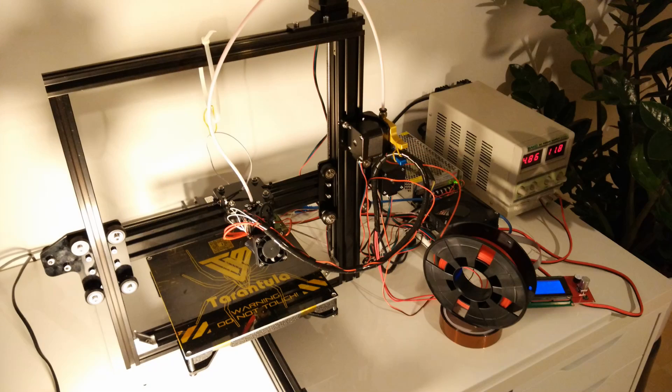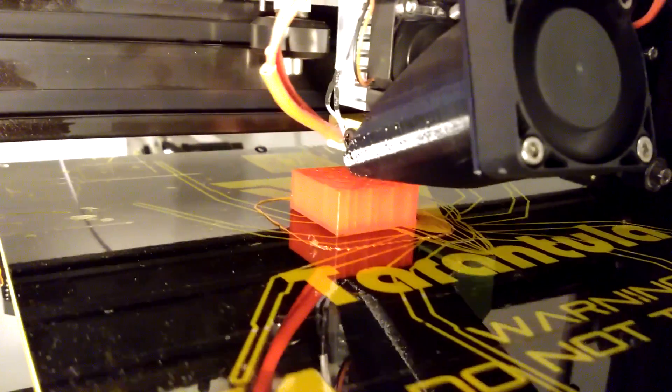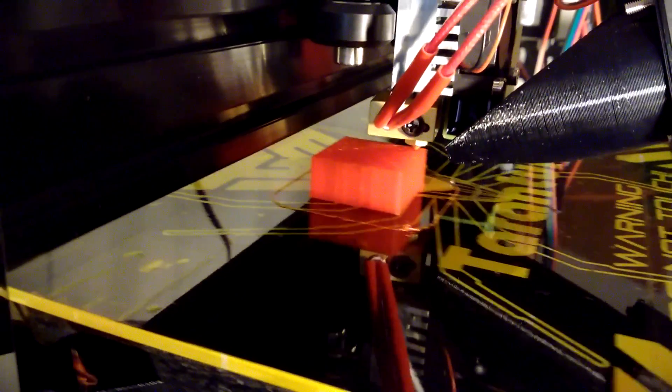Here we are — a Haes 3D printer. I went straight into printing of course, and this was my first print. And to be honest, I was quite amazed by its quality, because the printer was not calibrated or anything, and I think it's looking great. It was also a very fast print at about 0.3 mm layer height. The layer height is the resolution of these printers. This printer can supposedly support down to 0.05 mm layer height, so 0.3 would be something like a fast print here, and it's still looking great.